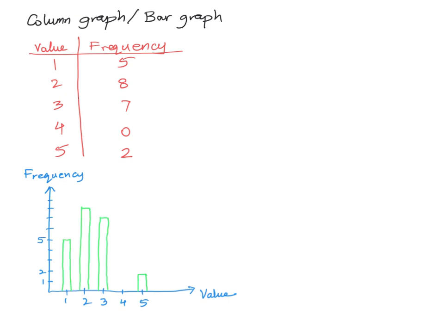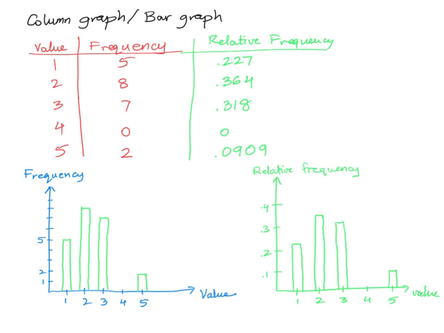The other thing I want to point out is because there was frequency 0 on the value 4, I still had the value 4 as one of the possible values, but there's no rectangle above it. And we don't want to skip over the 4 and go 1, 2, 3, 5. It's helpful to see that there's a gap at 4. It tells us that the values of 5 are further out than we would have expected. We would have expected some 4s possibly, but there weren't any, and that's a meaningful point to our data. So we can squiggle at the very beginning if need be, but we don't want to squiggle in the middle of the values on the horizontal axis.